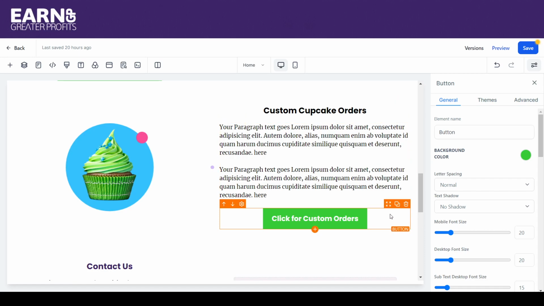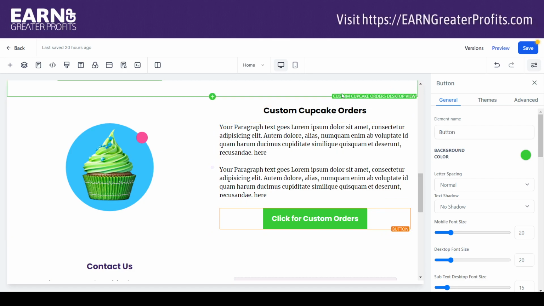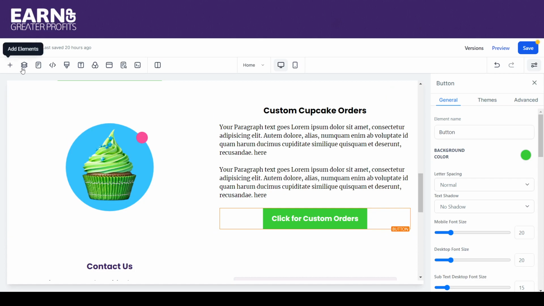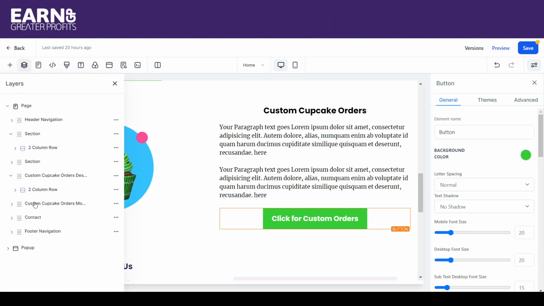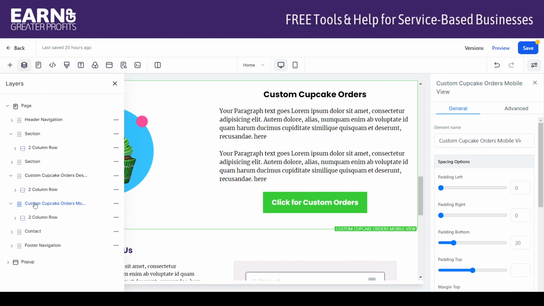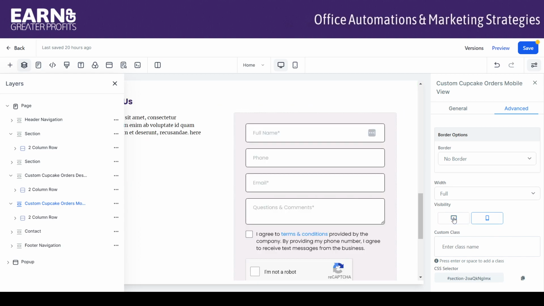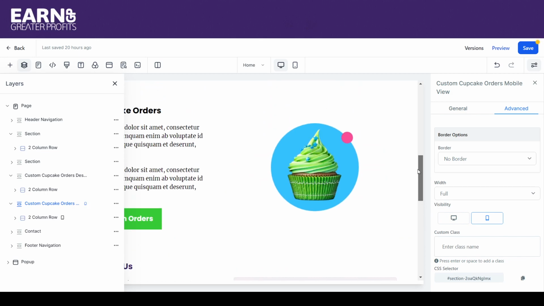Okay, so now what we're going to do is take this desktop view, so I'm going to highlight that layer again. For my mobile view, I'm going to go over here to advanced, and I'm going to turn off the visibility for desktop. That makes it disappear.